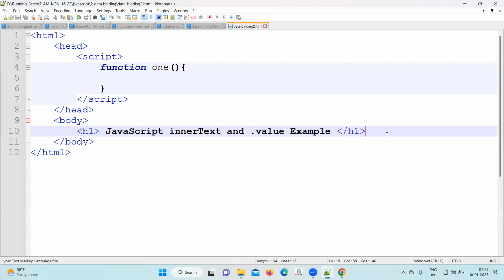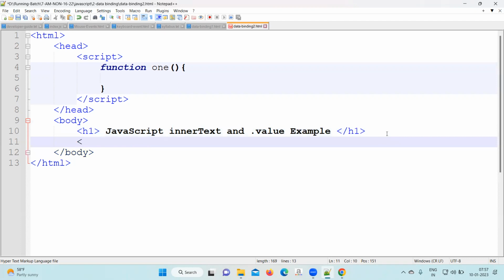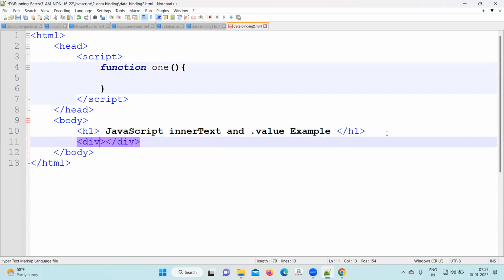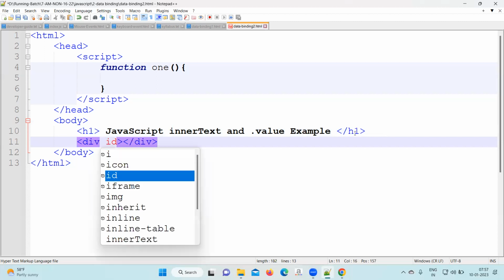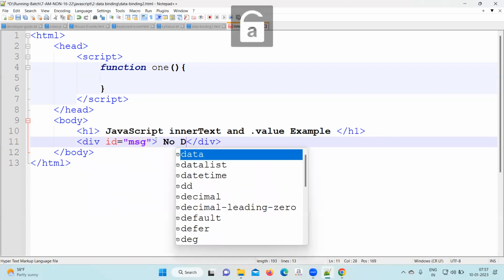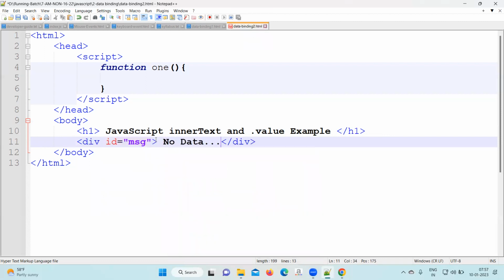So for that, just create a place where you want to display the data, H1 or maybe a division itself, with ID equal to MSG. By default, I'll write here no data.